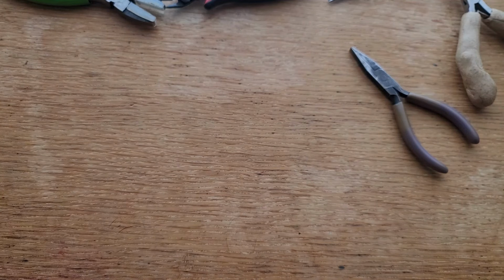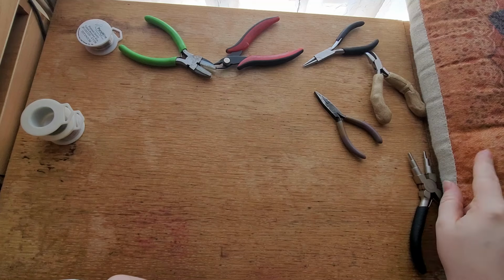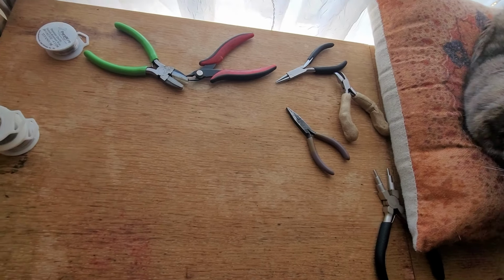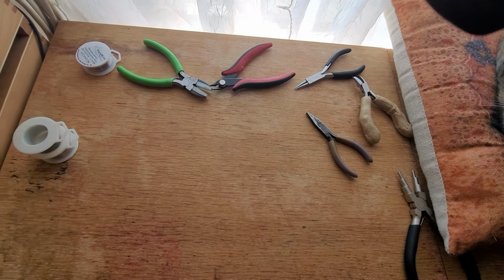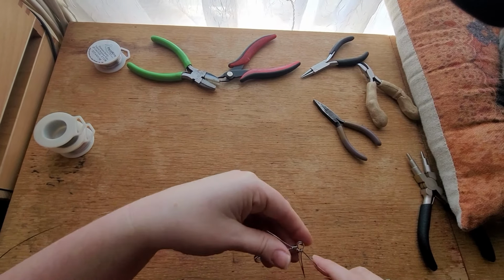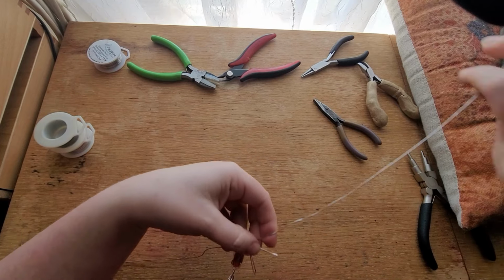So I'm going to risk zooming out so that you can see over here we have Ember Kitty just hanging out with us. And I don't know if I should say that she's enjoying the wire wrapping, but we'll see.